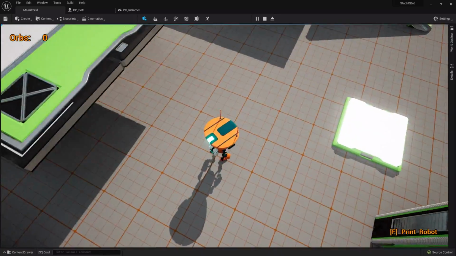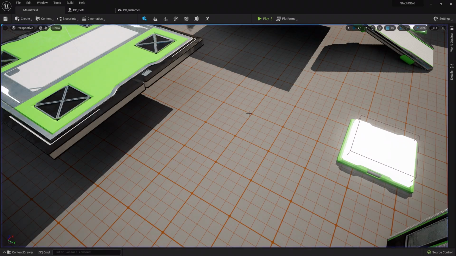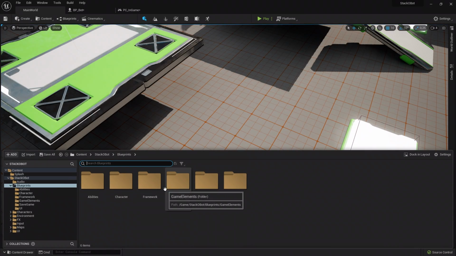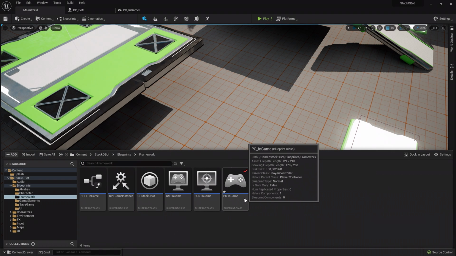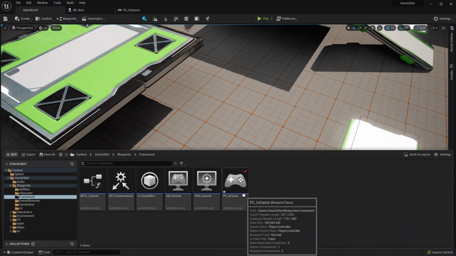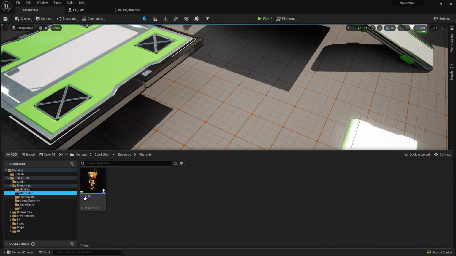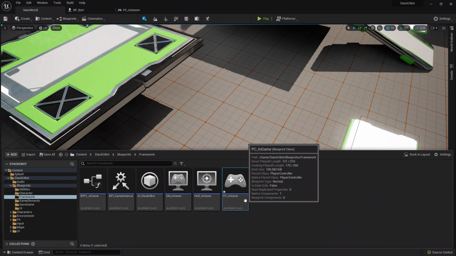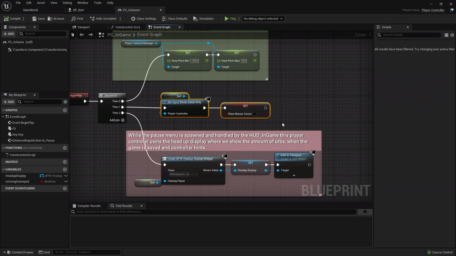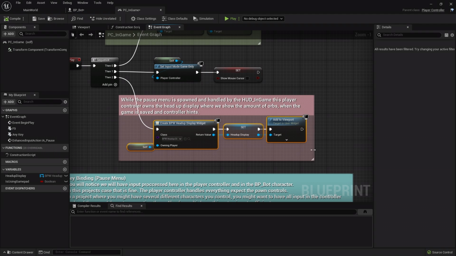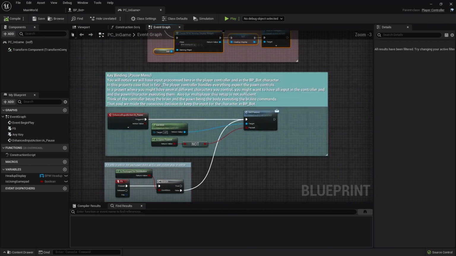What we also did is we clamped the camera yaw, but to talk about that we have to go a bit deeper. So under framework you will find a player controller. The player controller in Unreal Engine is like the brain of a character, making the decisions, while you can see the character itself as the body executing it. So here in the player controller it also controls a player manager, which we set here to clamp. We also set the input mode to game only as we don't have UI, and we hide the mouse cursor and we spawn UI.